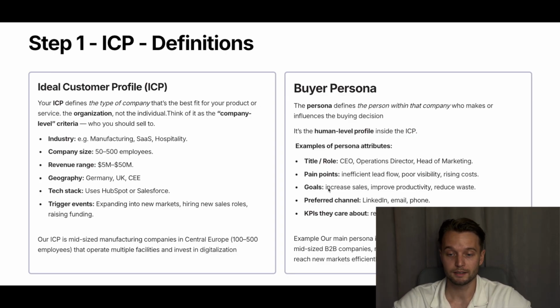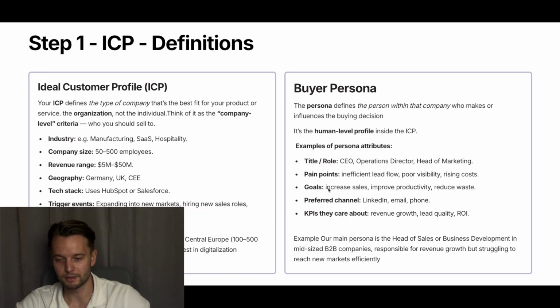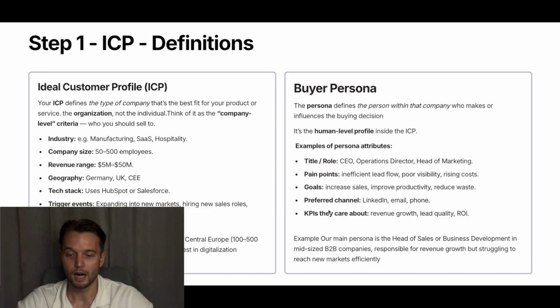Their preferred channels like LinkedIn, email, phone, maybe some of them prefer to receive letters, and KPIs they care about, so revenue growth, lead quality, and ROI. And for example, it can be a head of sales or business development in mid-sized B2B companies responsible for revenue growth, but struggling to reach new markets efficiently.